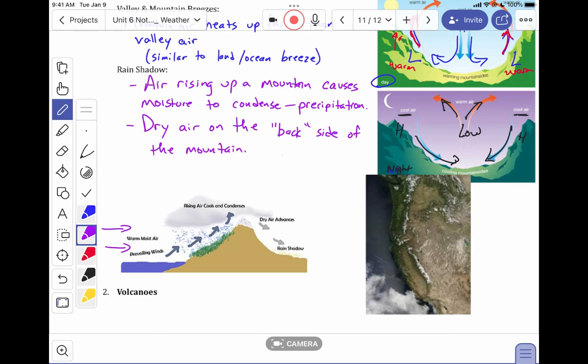And for an example, you don't have that picture, but you could say the Sierra Nevada. That's the mountain range in California, kind of like over here. I guess you don't have the picture. That's not helpful. And like Death Valley is really low. It's going to be really hot and really dry.